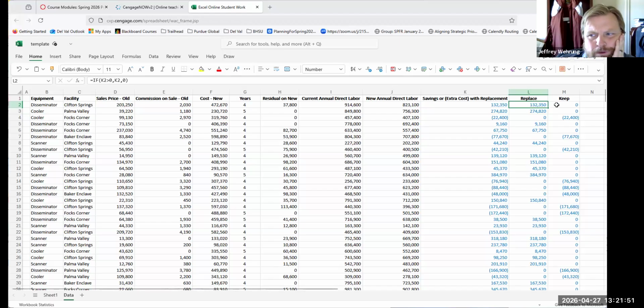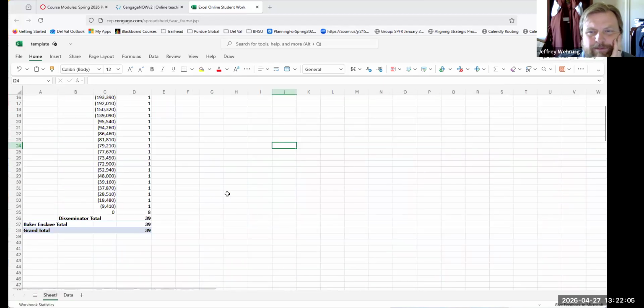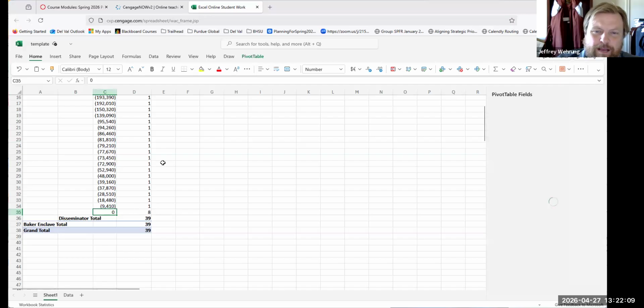That is interesting. I don't know which one I'd put it with now. I think I would keep it if it's less than or equal to. I would keep it. Okay, doesn't really matter because it's going to give us the same result. Okay, let's go back to our pivot table. Let's look at the next one. But we had to subtract off these zeros when we're saying how many to keep.